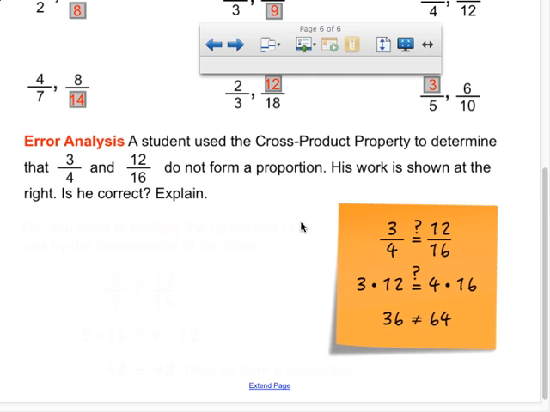Alexis, go ahead. I think he's wrong because if you use kind of what we did before, without the cross product, you can multiply the first fraction by 4 and you get the next fraction. Okay, so you're not using cross product and you're not simplifying, but they want you to identify where he made a mistake. Where's his mistake at? Can I get Joshua? Go ahead and explain to us. His mistake was he didn't use cross product.